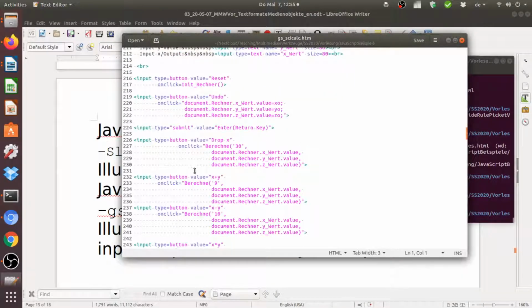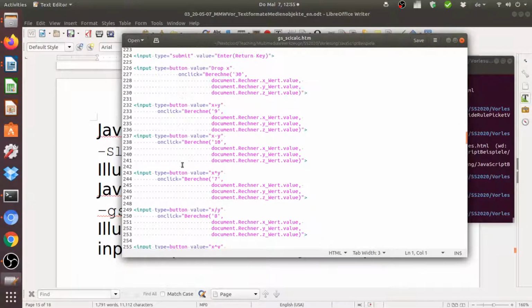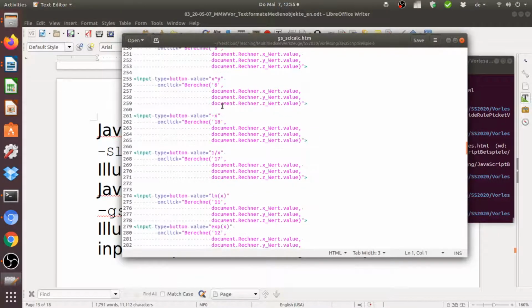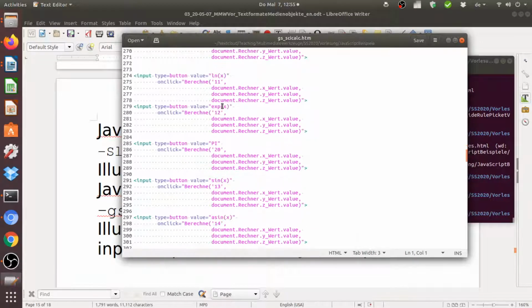Yeah, so then you have more buttons. Here you see more functions. For instance, here the addition. Here I add 2 values and the result is then displayed in the X field and so on. All the buttons are defined here, and since I don't define where they should be, they appear in the same order in which I define them.